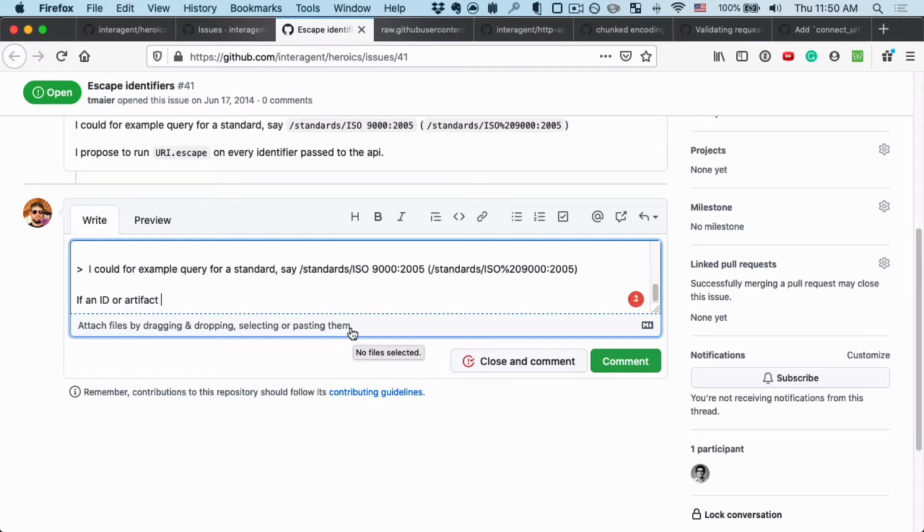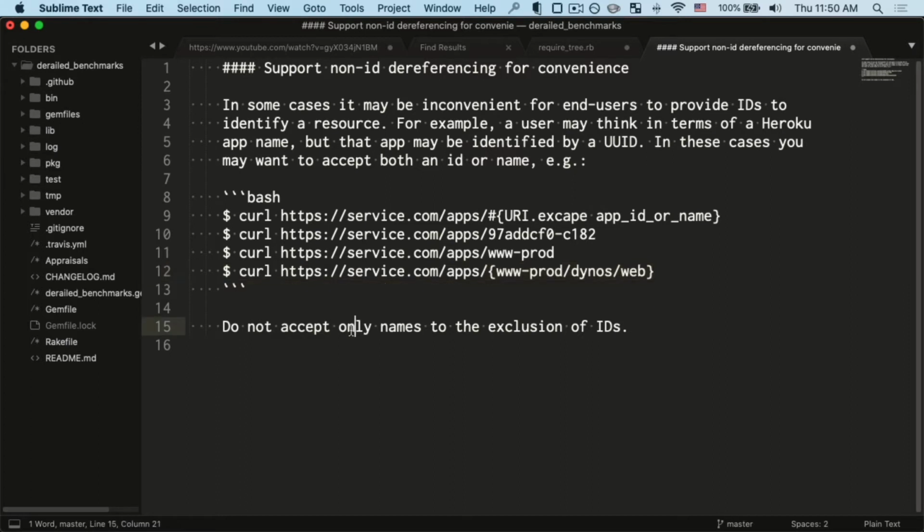Like, you might be thinking, oh, well, that's silly. Why would somebody expect it to work? Why would somebody expect passing this to work? Most people, the fact that it just does work means it's supported. And whether or not it's expected, whether or not it's desired, that's still the way it currently behaves.